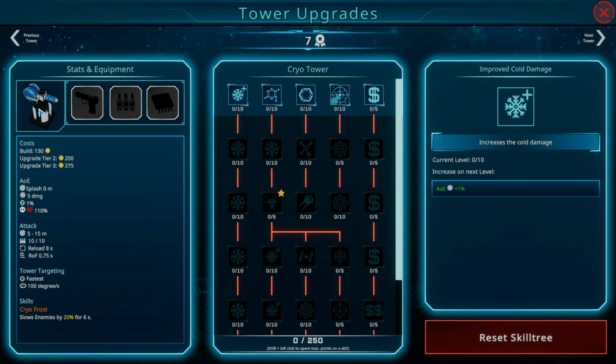Do we want to start playing with the cryo tower? We probably do. What does this guy do? Oh, he does damage. Does frost damage, kind of like the laser tower. So maybe we'll put the laser tower on hold as far as upgrades go.